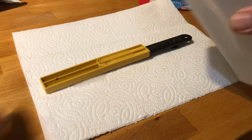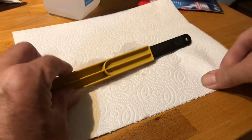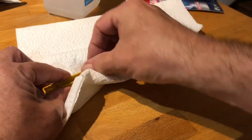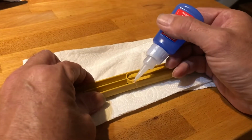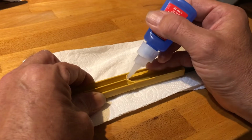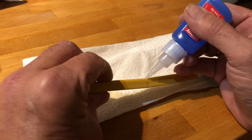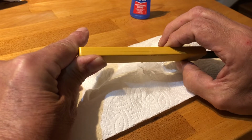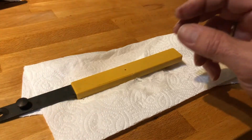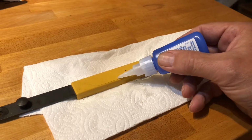So I first try to clean it with some alcohol to remove any oily stuff, let it dry out, and then use super glue. That stuff dries within 5 seconds, so that it doesn't need to be held very long. I also put some glue onto this crack to give it some additional strength.